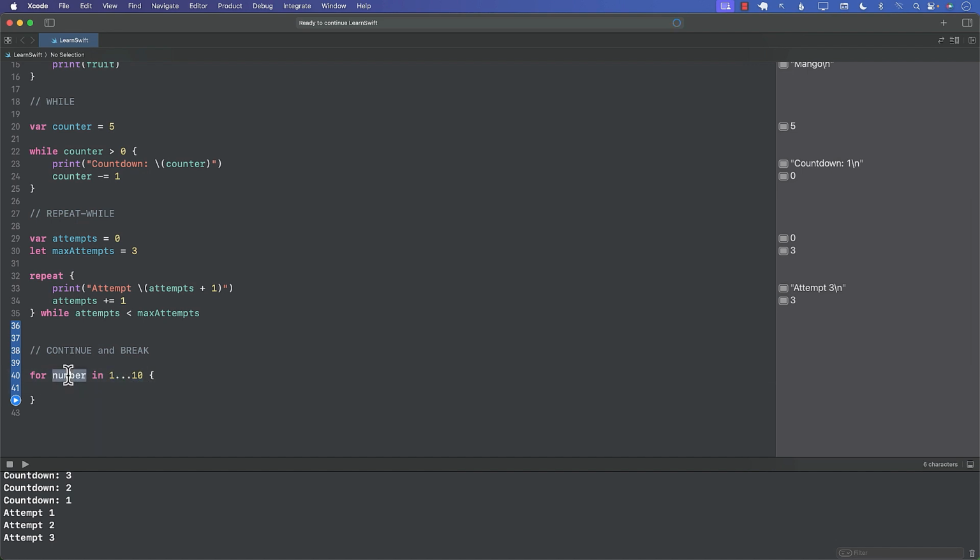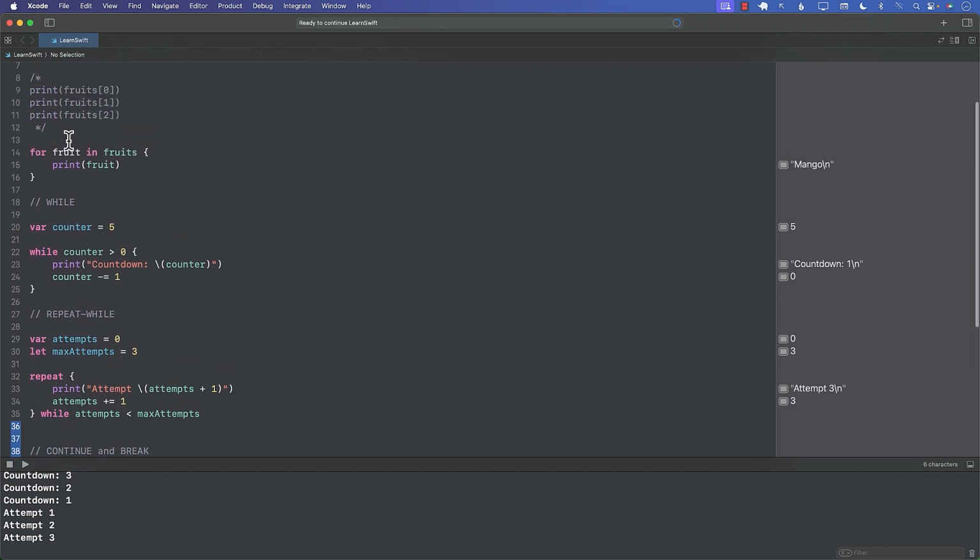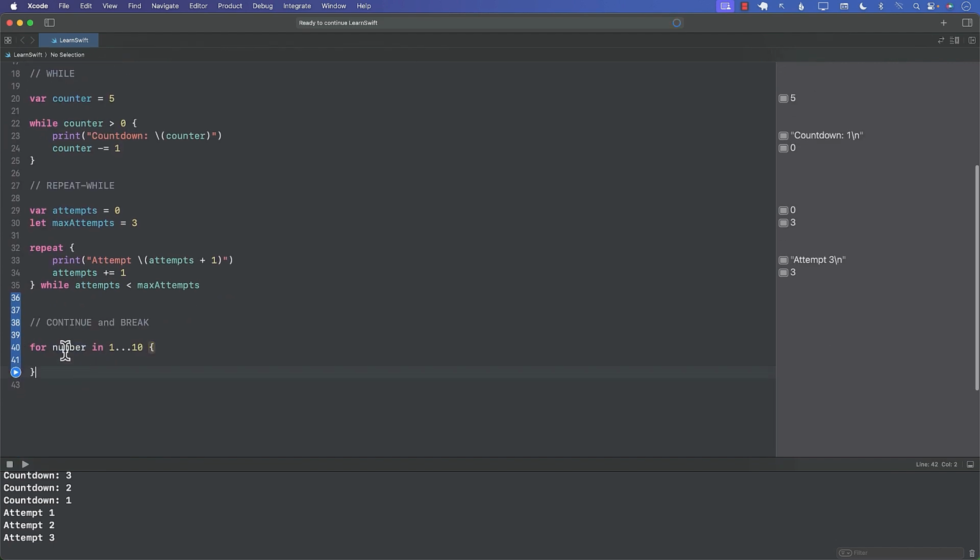Over here we're saying for, so it's very similar to the fruit one, remember? What we're saying is for number, that's just a variable name, in this range. And since we're using 3 dots over here, this means 1 is included as well as 10 is included. So it's going to run from 1 to 10.